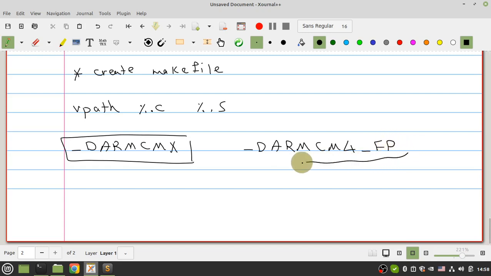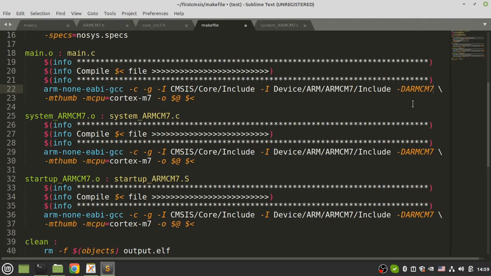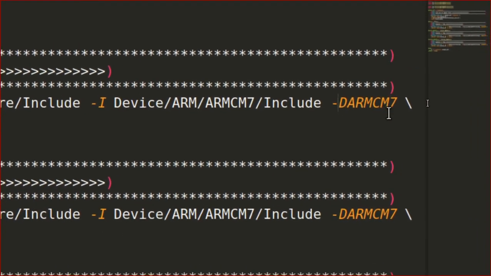According to your chip and what you want, you should add one of these definitions to your compiler. As you can see in the makefile, I added -D ARM CM7.